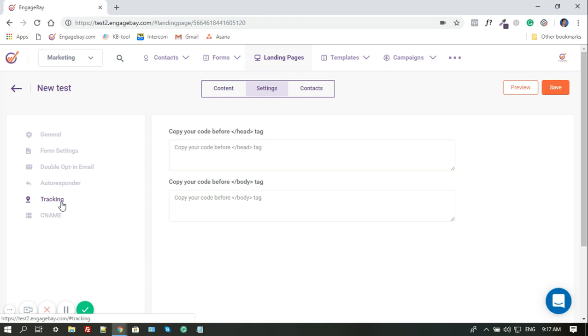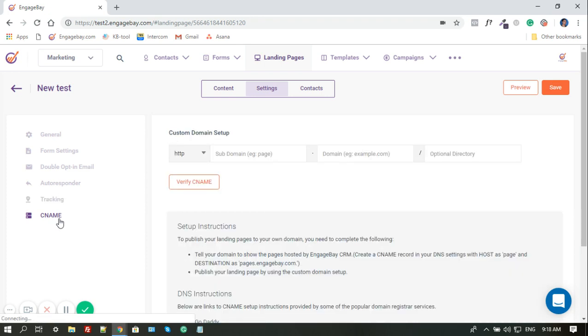So usually when you have a platform like this, there's a location where you could put in the tracking code in general. But in our case, we have it individually in each one. So say, for example, you're creating this landing page for a specific business, then you could specifically put in the tracking code for that specific business or specific domain. If you want to make the URL of this landing page unique, so that it will embody a certain domain, then you could definitely do that by using the CNAME.